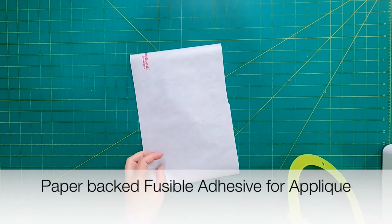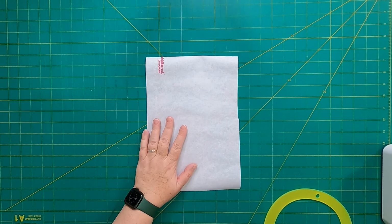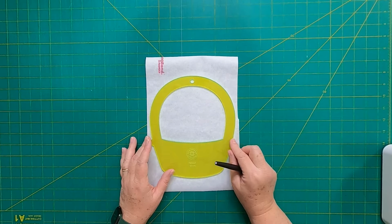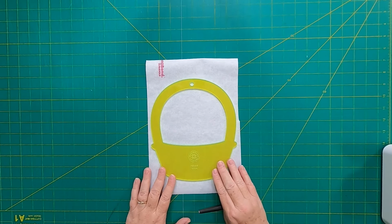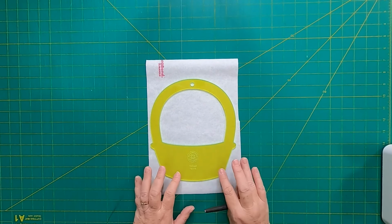You're also going to need some heat and bond, or, well, I use heat and bond, I should say. You're going to need some fusible adhesive for your applique shapes. I use heat and bond, and I use Ultra Hold. I really like the feel of that. It's a little bit heavier. Not everybody cares for that, but for my purpose and the way I like to use it, that's what I use. But you can use any brand you want.